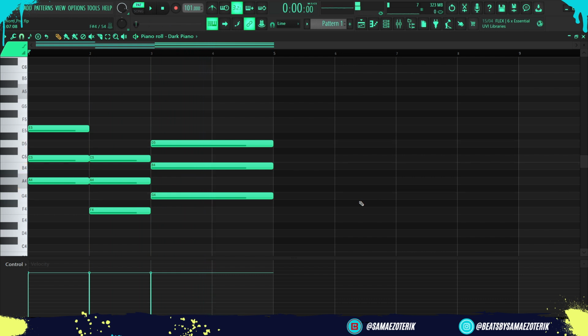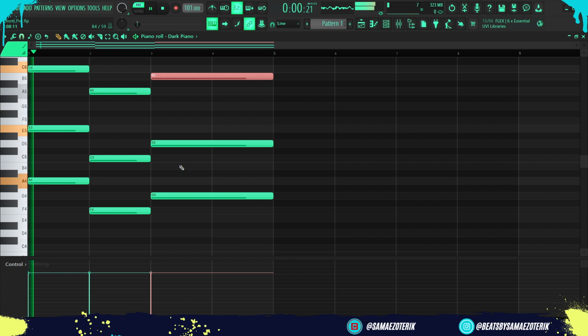And I mean, very simple. And you can get creative with these things. So you can bring notes up an octave, you know what I mean? Give it a little bit more emotion, because when the notes are spaced out, it brings out more emotion. And then you can do other things.